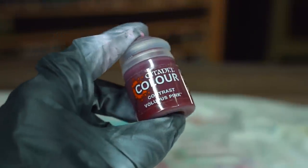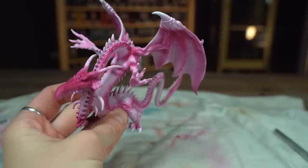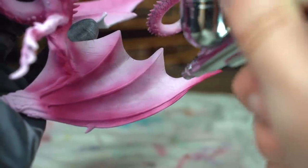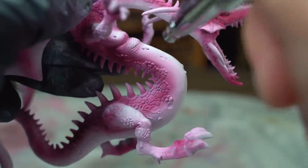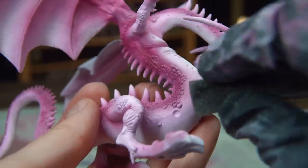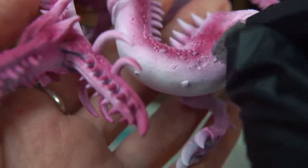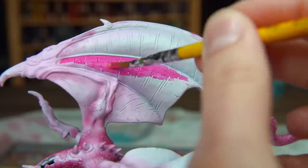I'm going to take this slowly and build things up in subtle layers. Volupus Pink through the airbrush, focusing on the shadowy parts, edges of the scales, and the head. Now a bit of back and forth — a tiny, subtle stripe of just white ink down the length of his tummy and neck, and into the centre of the wing flaps. Then just Full Grim Pink to act as the midtone, smoothing out the transition. I then thinned down all the pinks I just used and tried to subtly sponge on a bit of skin texture through the transitions. I'm not sure how effective this was, and I actually preferred the way it looked just airbrushed.